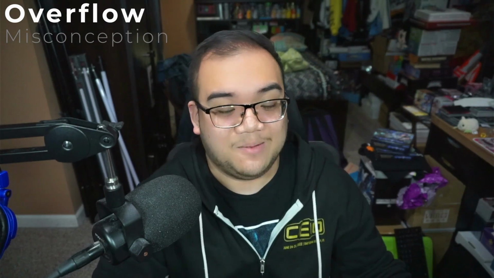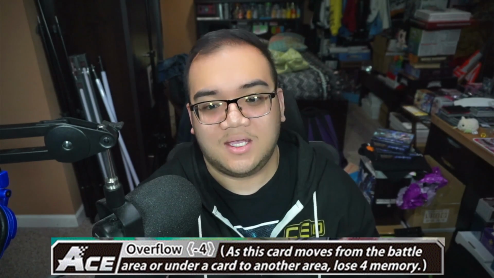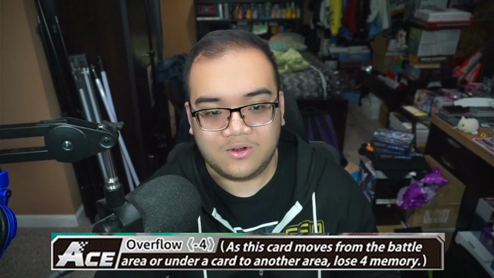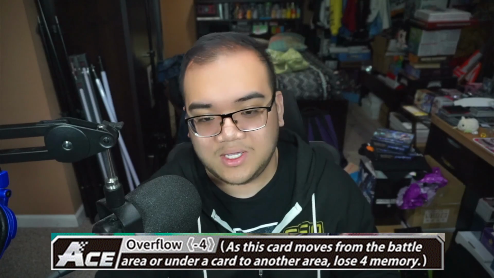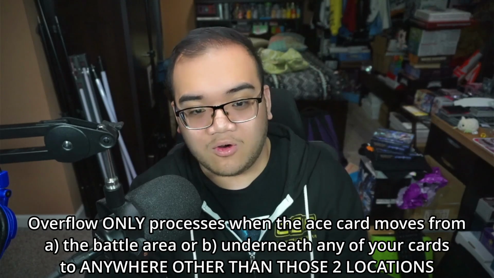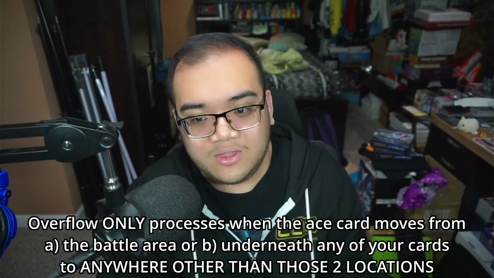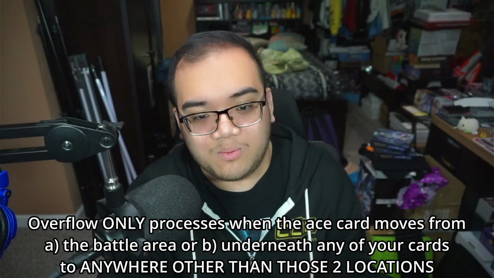Lastly, I want to talk about overflow. This has been a hot topic of debate in the community, especially with the new Omnimon Ace from BT17. So Overflow reads, as this card moves from the battle area or under a card to another area, lose X amount of memory. What this actually means is that if the card moves from either A, the battle area, or B, from underneath a card to anywhere else other than those two spots, then Overflow will process.